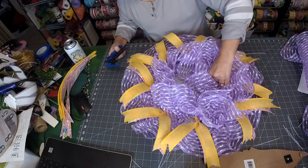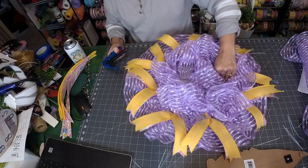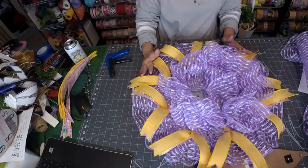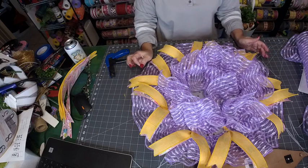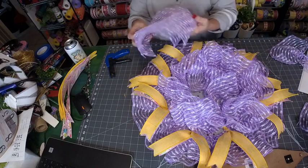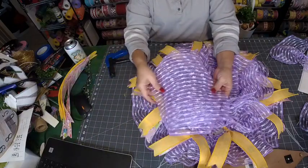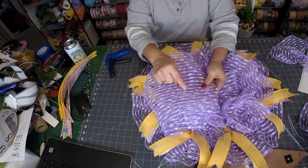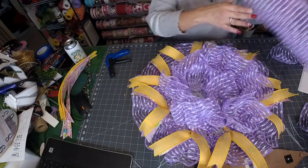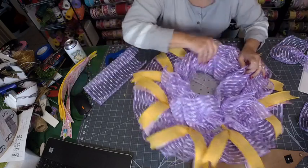You have three rolls of plain yellow mesh. Do you think 20 or 22 inch cut? So this is 10. I would probably put one on top of the other. So take one, put it over the other, or heat seal them together and you still get two pieces, but it's heat sealed. And I show y'all how to do that on my YouTube channel. And then you would only need essentially one petal per, just like I'm doing. Did that make sense?